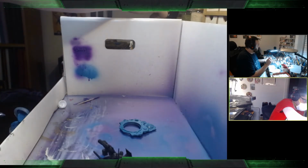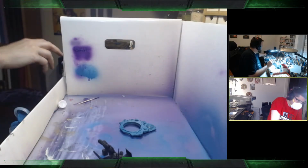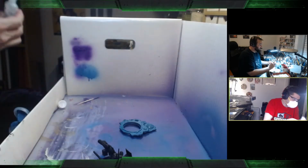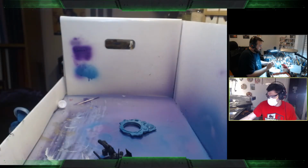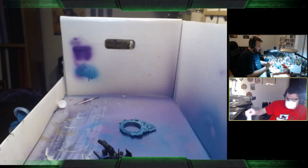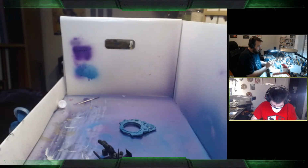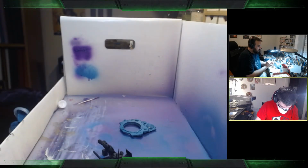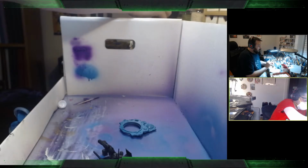Yeah, seriously. I like these little dropper bottles. Usually I have more of them, and I'll just mix a color in the dropper bottle, and I can shake it up. Like the pink that I use for the highlight, I made this in January. And all I had to do was shake it up. I did one test drop and one test spray, and it was perfect. Now, do you think you can replicate that? Yeah, because I have the color. Well, first of all, I wrote it down, but it was also just a 50-50 of the white and the purple, and then airbrush medium. So it wasn't complicated. All right, well, that's good.